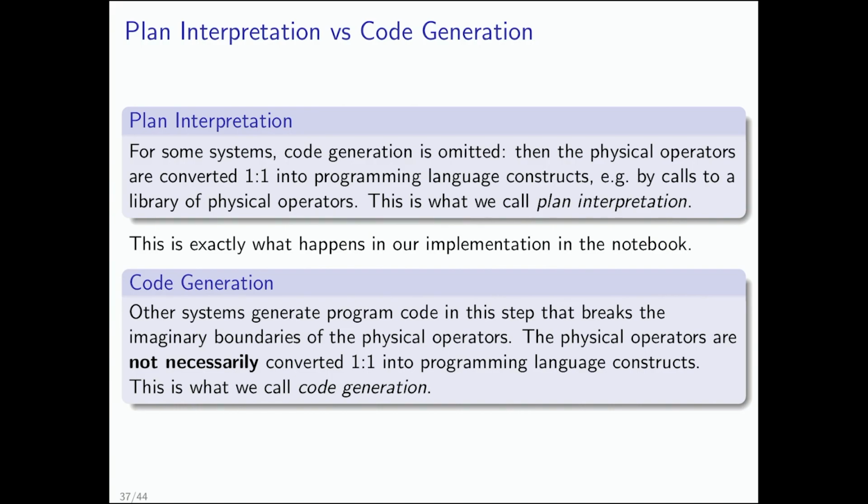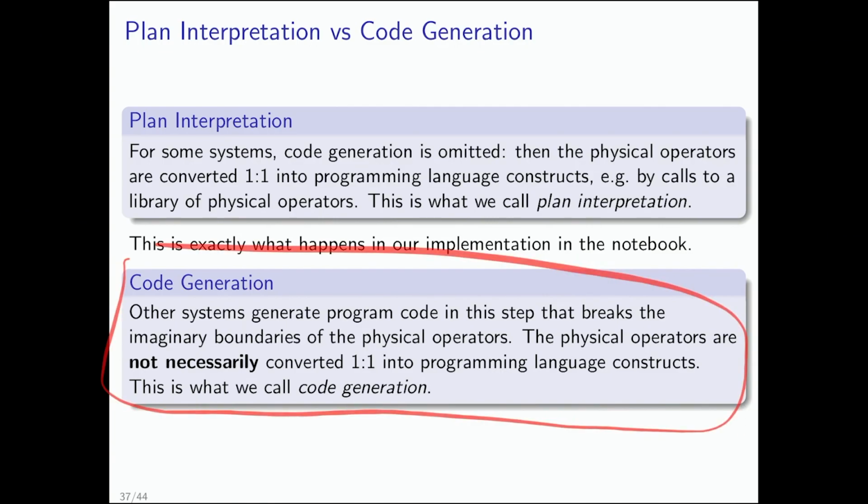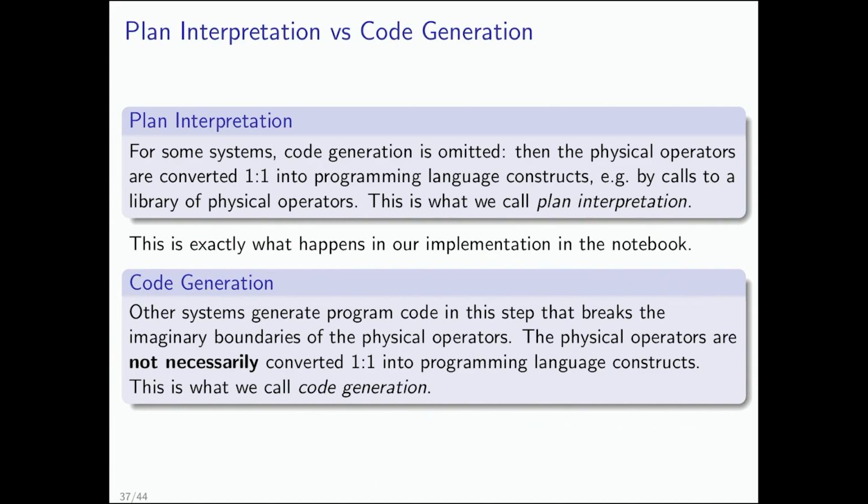What a real system should be doing is real code generation in the sense that now you have the physical plan and now you output somehow code that can be executed. That code could be LLVM, this could be WebAssembly. You could even generate C++ code and feed that through a compiler which generates a binary and executes the binary.